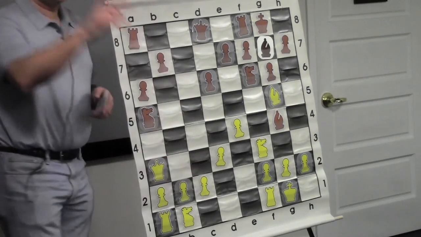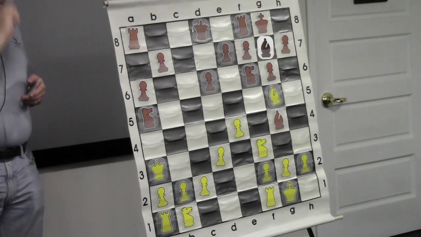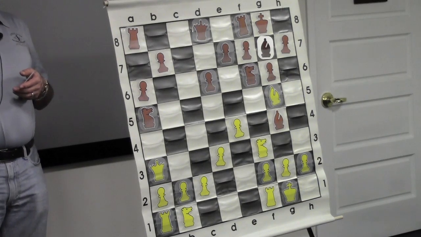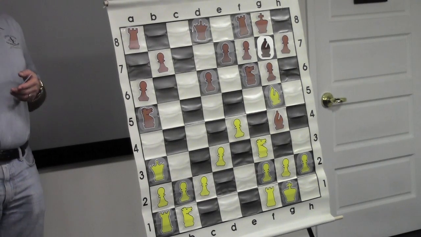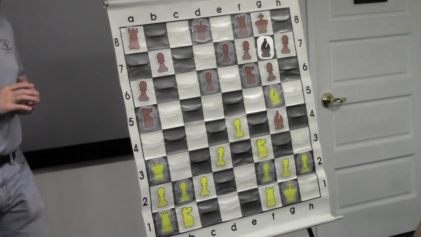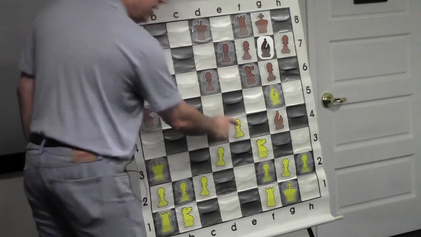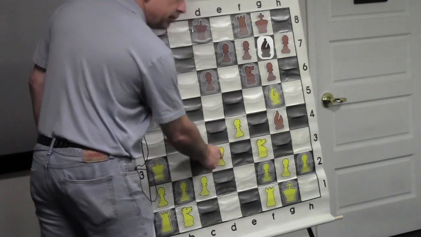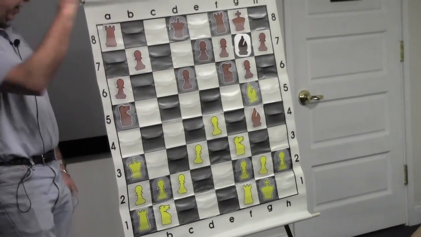White controls 2 squares. How many believe it's 2? Raise your hand. How about 3? How about 5? How about more than 5? Raise your hand if it's more than 5. Okay, shall we do it together? This pawn, how many? 2. This pawn? 0.